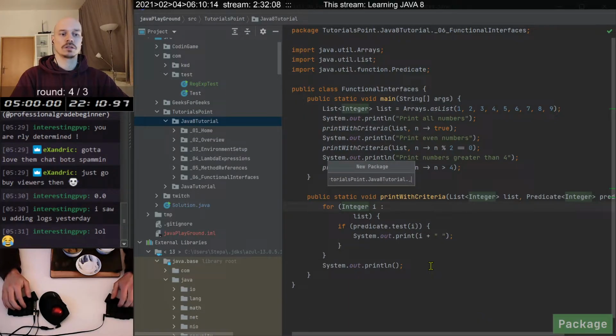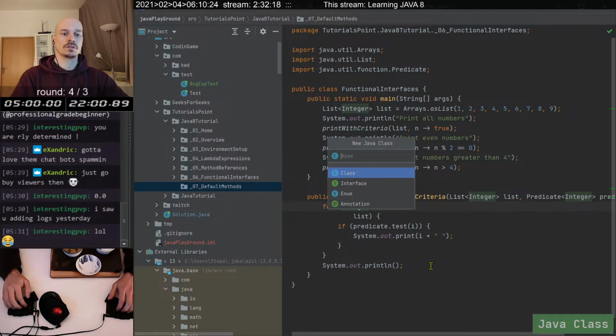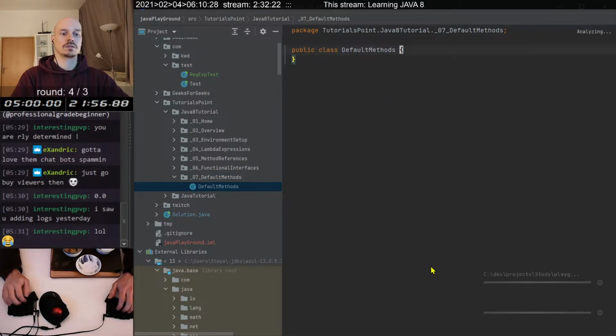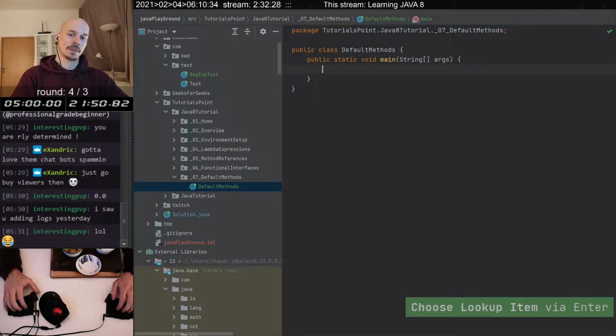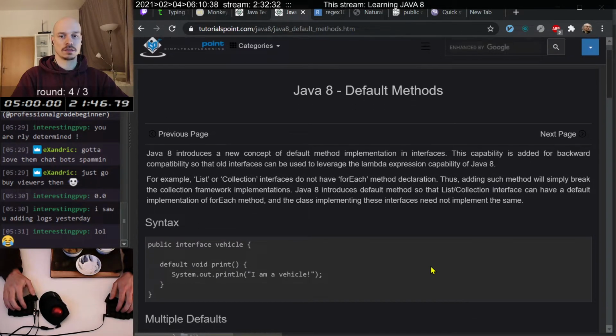Package. Oh, 7 default methods. Class. Methods. And let's see what they are saying.